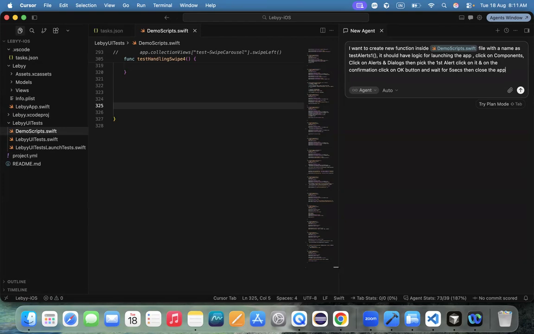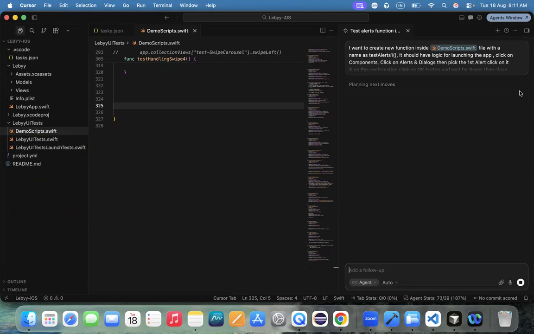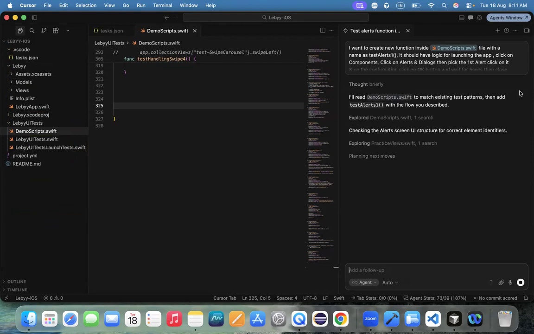This is the prompt. Whenever I give this particular prompt, what happens is, as we have opened Cursor on top of our DAO source code base, it has complete information about all the locators. As soon as you hit the send button, it took around 40 to 50 seconds for me to type this prompt, but Cursor is reading that file and checking the alert UI structure to identify the elements.